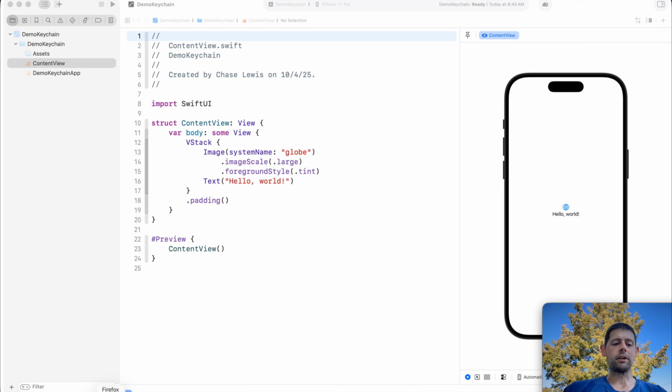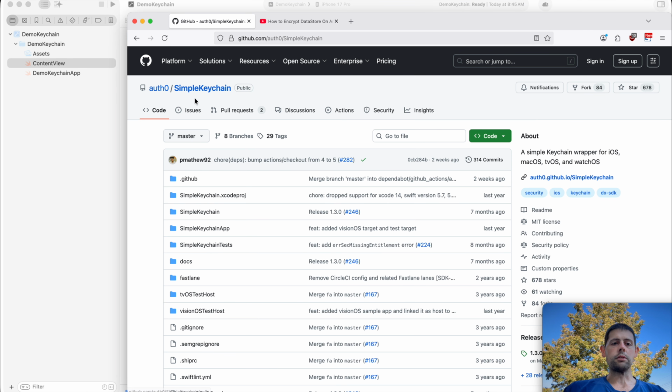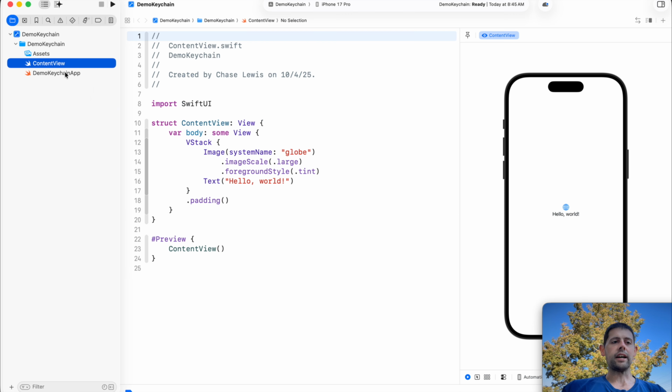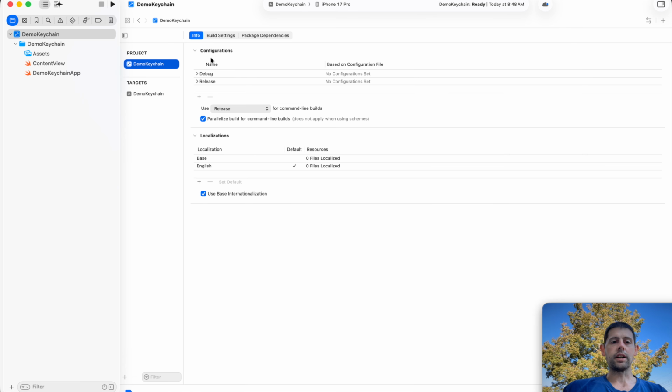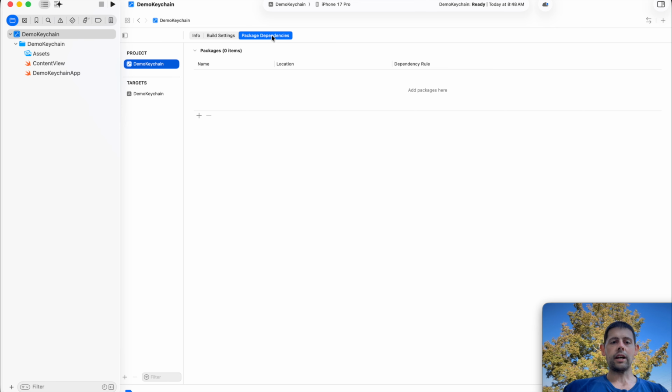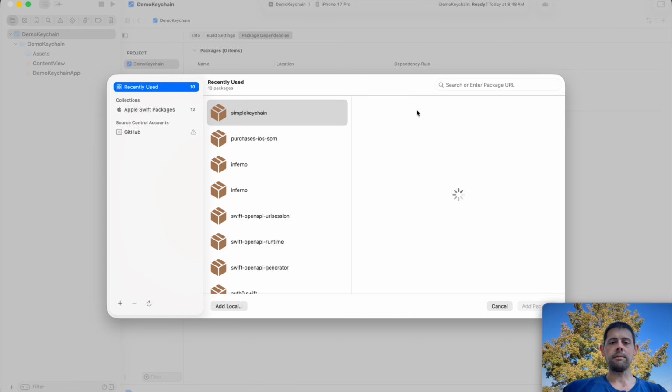Now you may remember from a recent video we used Auth0's SimpleKeychain to demonstrate how to add packages to our projects. Well, we are going to do that again today, except this time we're actually going to be using it. So let's jump back over here into our project settings, and we will add a new dependency.